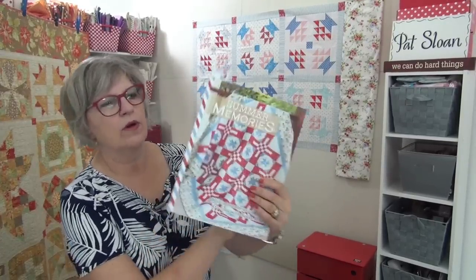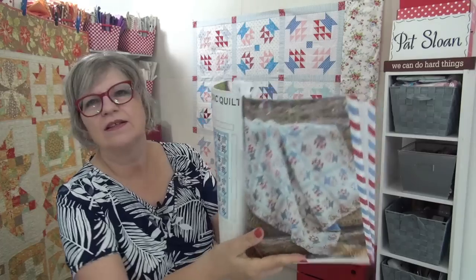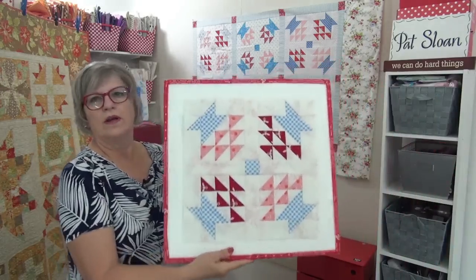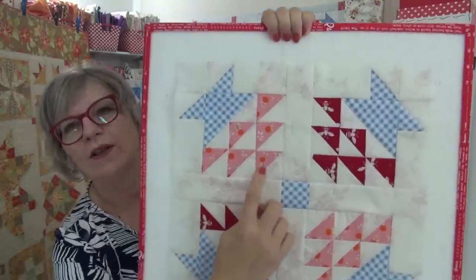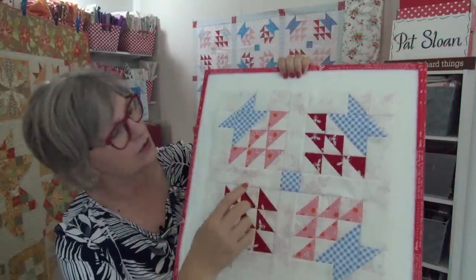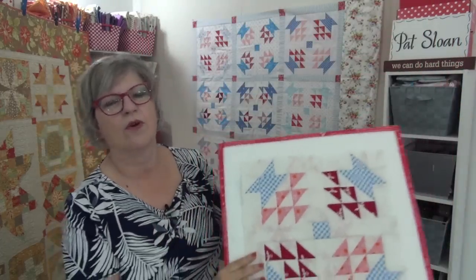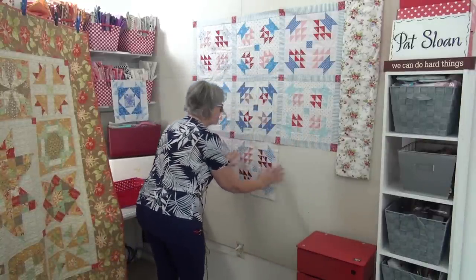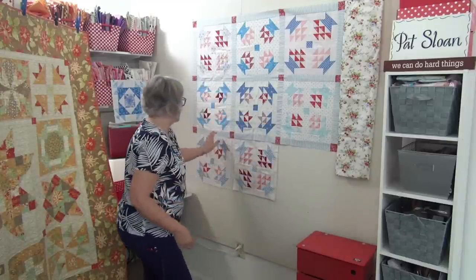There are my basket blocks, and that is from the quilt that is in 'Summer Memories.' Here is the quilt - it's called the Summer Picnic Quilt. I am doing one less column, so I'm doing three by four on mine. I have another block here - I love this little pink fabric with little oranges, so darling! And this one has bees - the red one has bees. I've had that fabric for quite a while. So that means now I have to do four more blocks, and I started thinking - what if I just keep going and cut all four? Yeah, I did it!